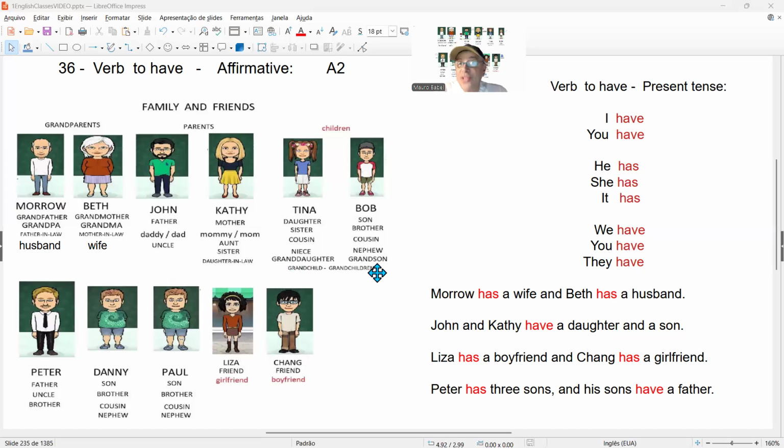Morrow and Beth have a granddaughter and a grandson. Certo? Eles têm uma neta e um neto. A granddaughter and a grandson. All right? Muito bem. Tina and Bob, Beth and Morrow. Primeiro Beth and Morrow juntos. Como é que fica?